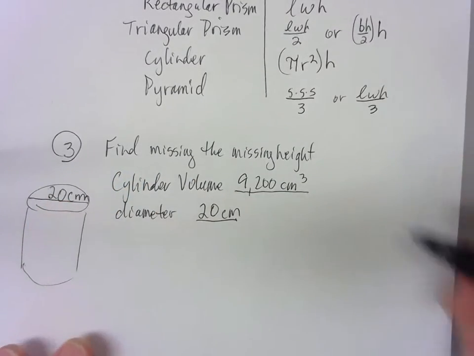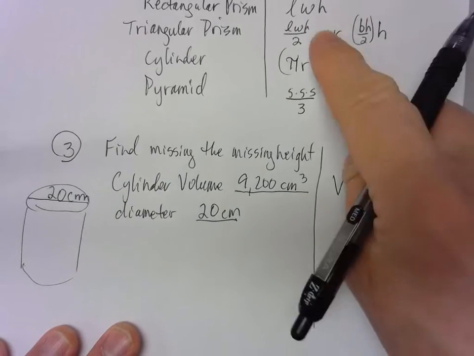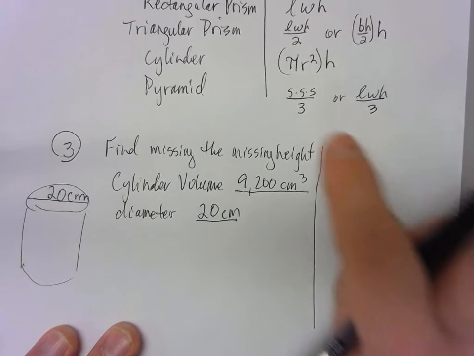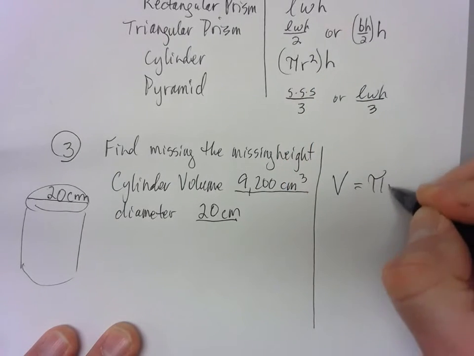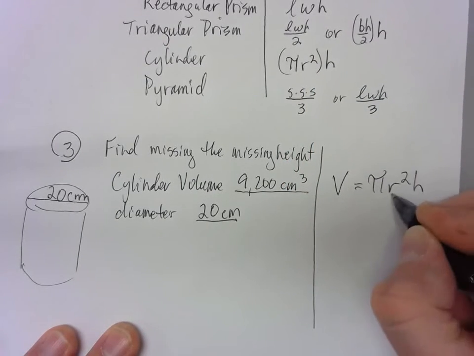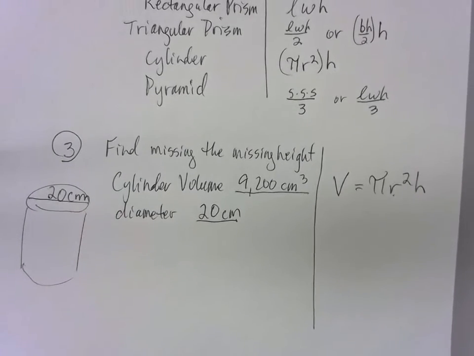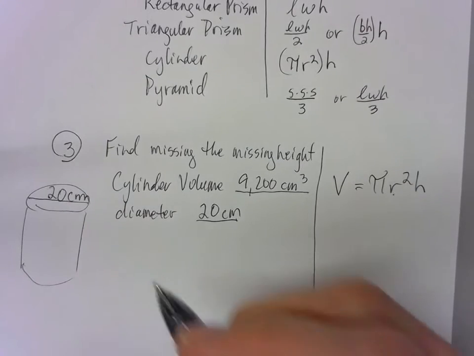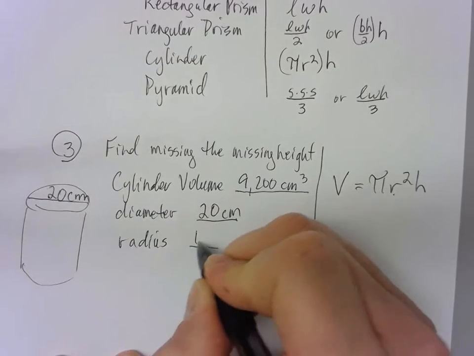So we definitely need to do a little work with that, because the volume formula that we just wrote up here a second ago, I don't know if you can still see it or not, is pi times radius squared times height. Okay? So we need the radius. At the moment we know the diameter. So, I mean, you people are smart. What's half of 20? That's right. Half of 20 is 10.